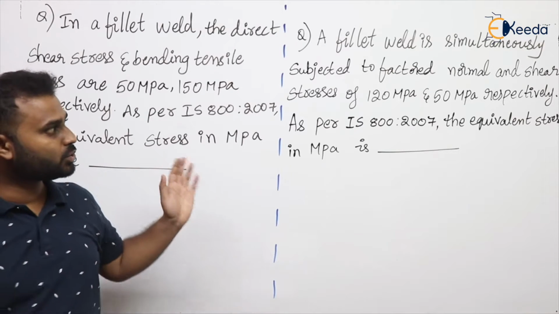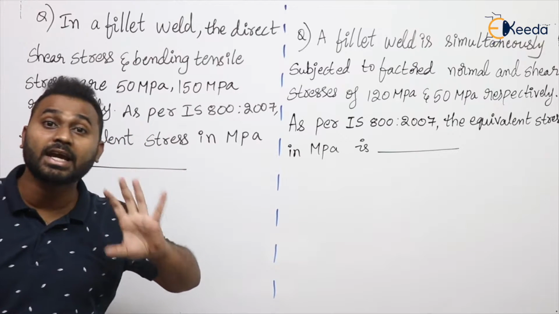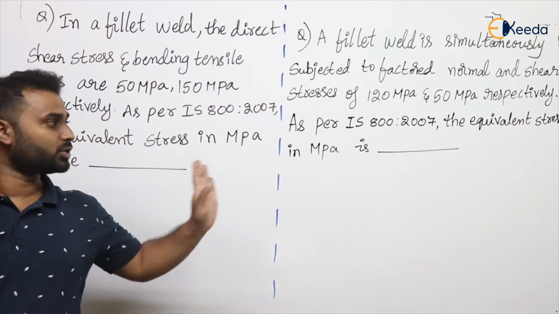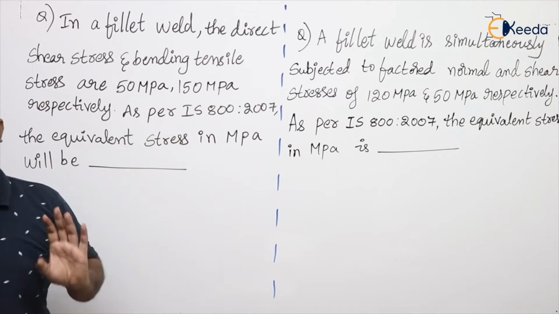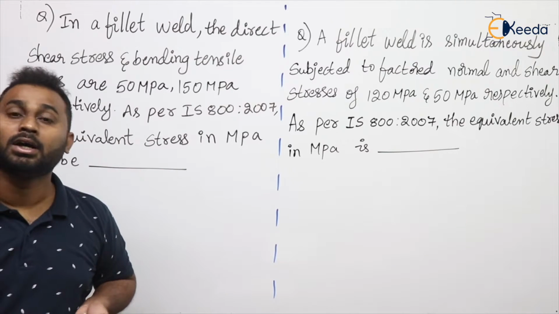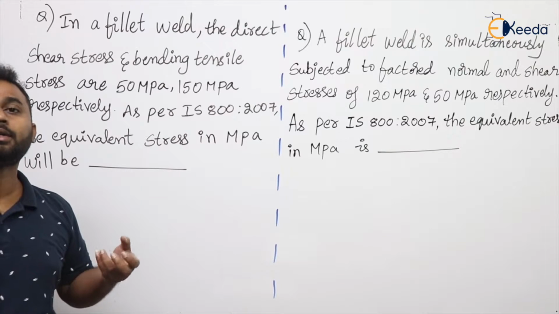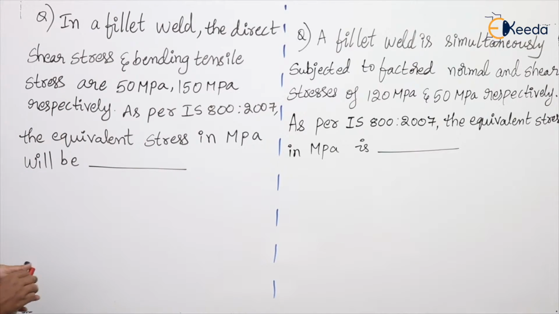Is that clear? So these two questions are from the 2018 GATE morning session and afternoon session for 1 mark. Each question carries 1 mark here. As I said, these two questions are on the same concept, that is out of plane eccentric load, or you can say type 2. Now see this question. Both are very simple questions.